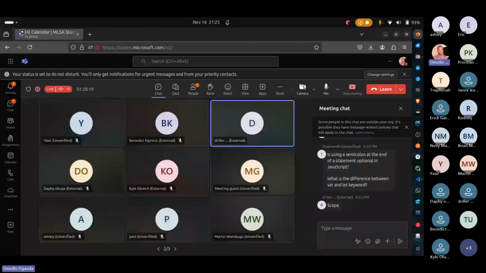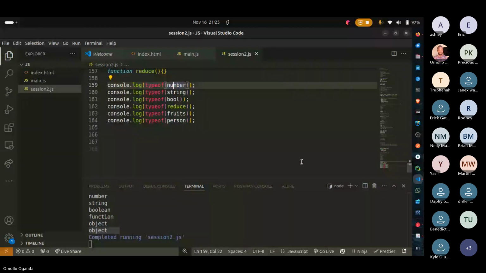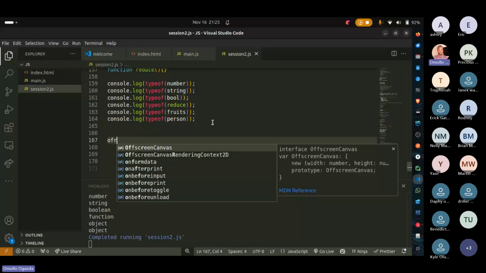Let me see if you can do an example here. Let's do a quick example using var and let to explain that better. Okay, let me go back to my VS Code. Yeah, we are here. So let's say inside a loop, a good example is a function.